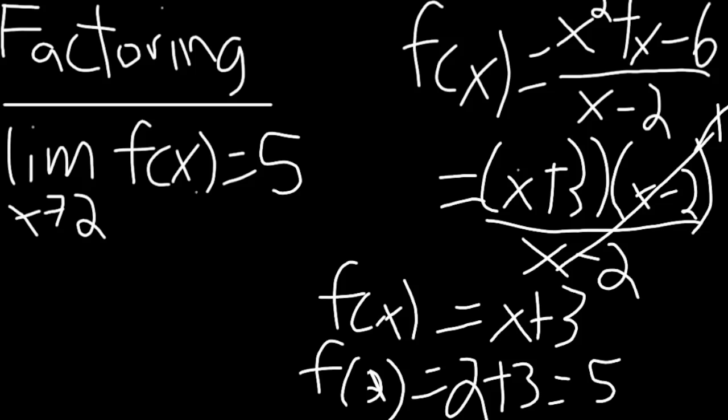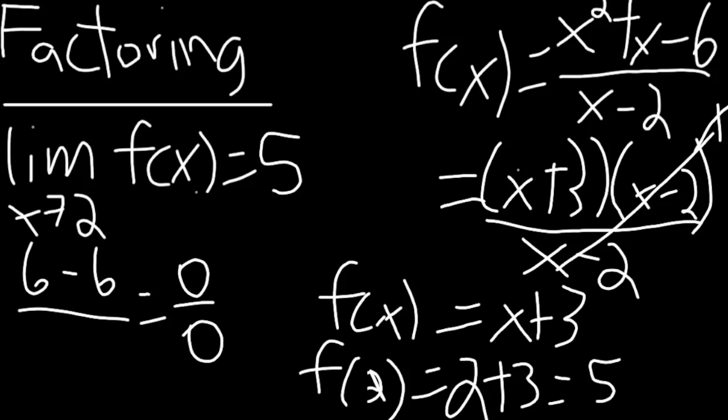So we can't solve this if we directly substitute in. If we directly substitute it in, let's just do that in our heads. So I'm just going to rewrite the equation, but with 2 substituted in. I'm just going to do the math in my head. So that's 2 squared, 4, plus x, which is 2. So that's going to be 6 minus 6, which is, of course, going to be equal to 0 over 0 because 2 minus 2. So the 0 over 0 is always an indeterminate form.